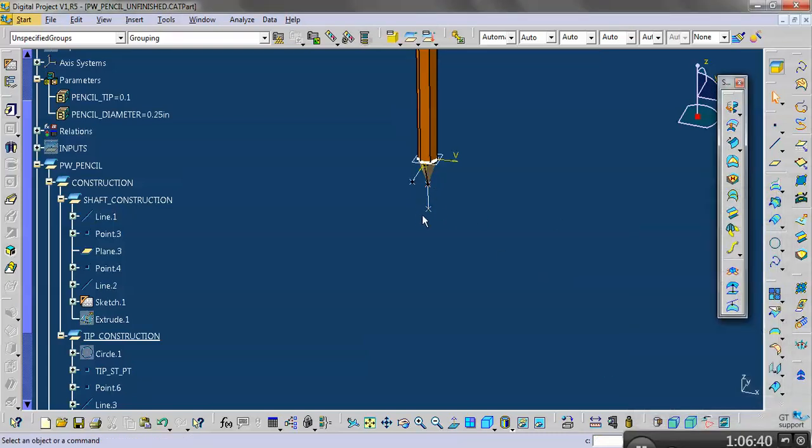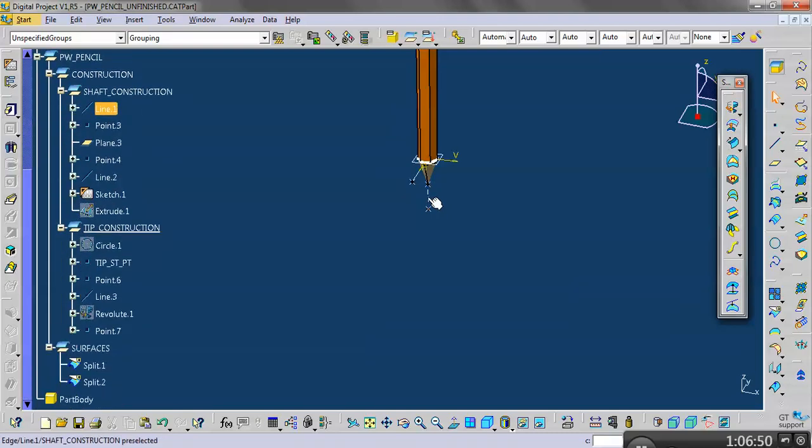Press OK, so now we have a point here, and we have a point at the tip. I don't think our points are actually inside. I don't think my line extended all the way out. I don't know if that's a problem. Where is it? Show me. It's a little bit inside, just because this line doesn't extend all the way. Okay, change your pencil tip parameter to 0.5. There. Okay.